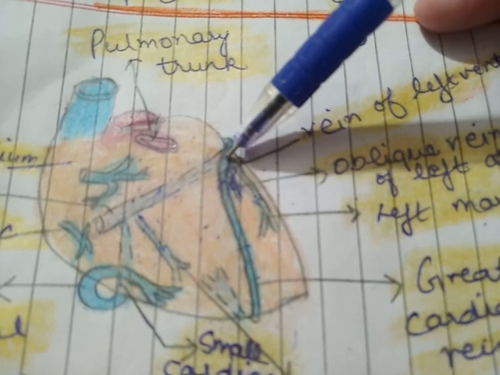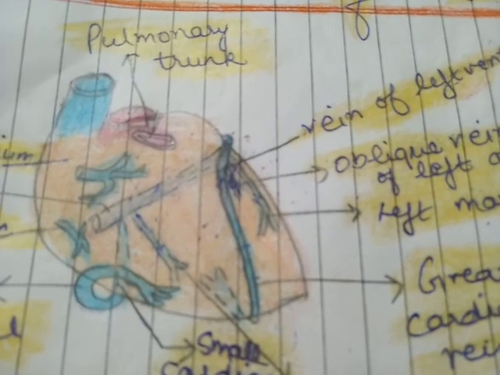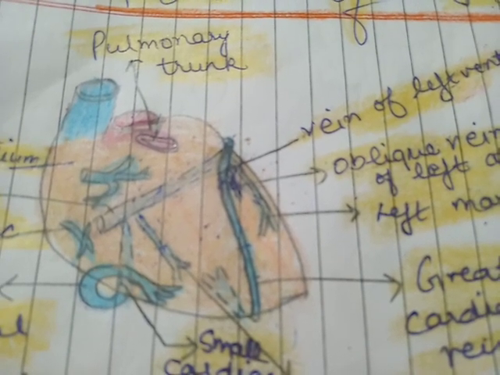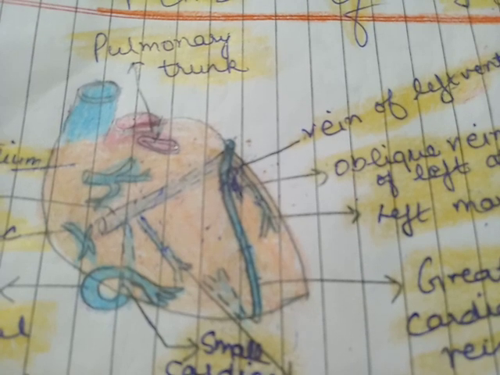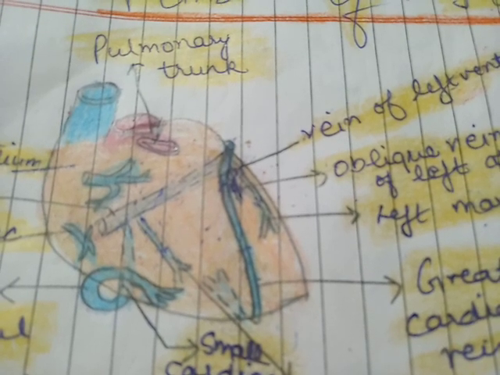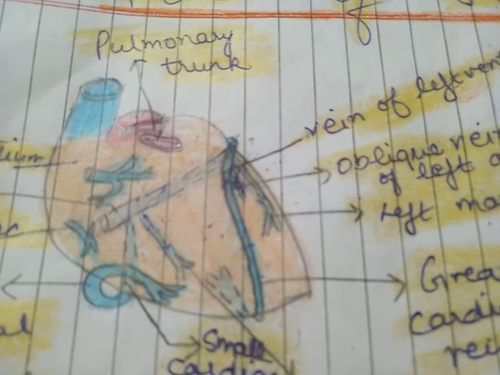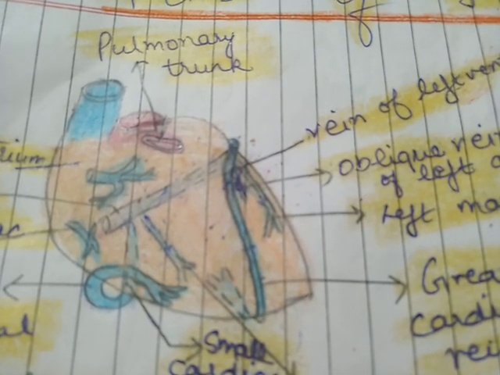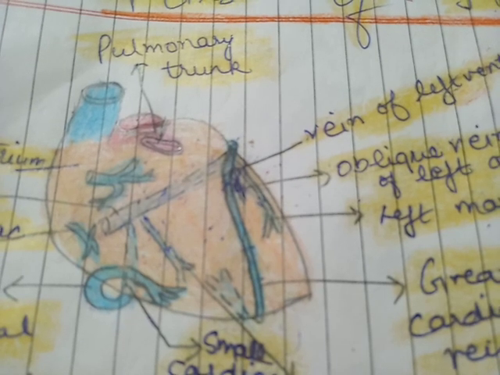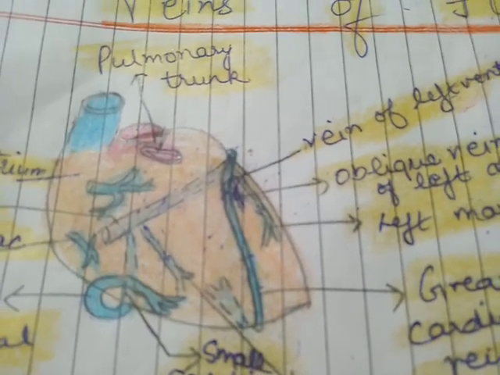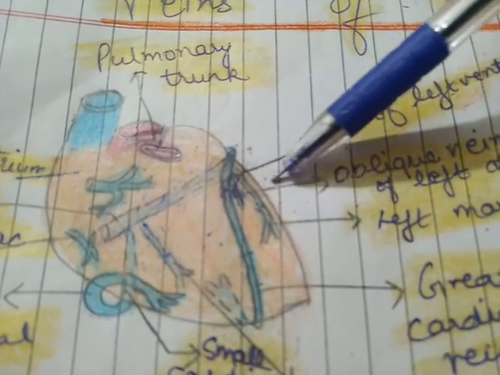If you remember, I have told you about the duct of Cuvier, also the cardinal veins, right? The left cardinal vein. We have discussed this left duct of Cuvier. It descends downwards into the oblique vein of the left atrium of Marshall. We already discussed this in the previous lecture, right?